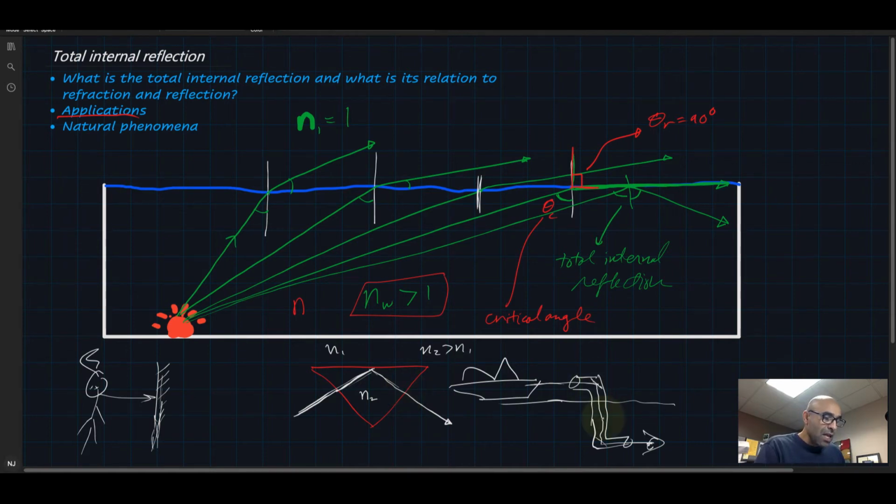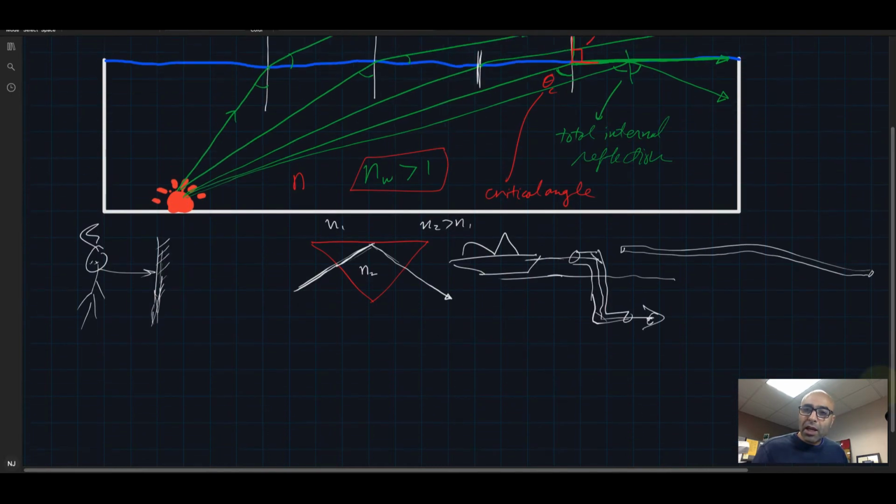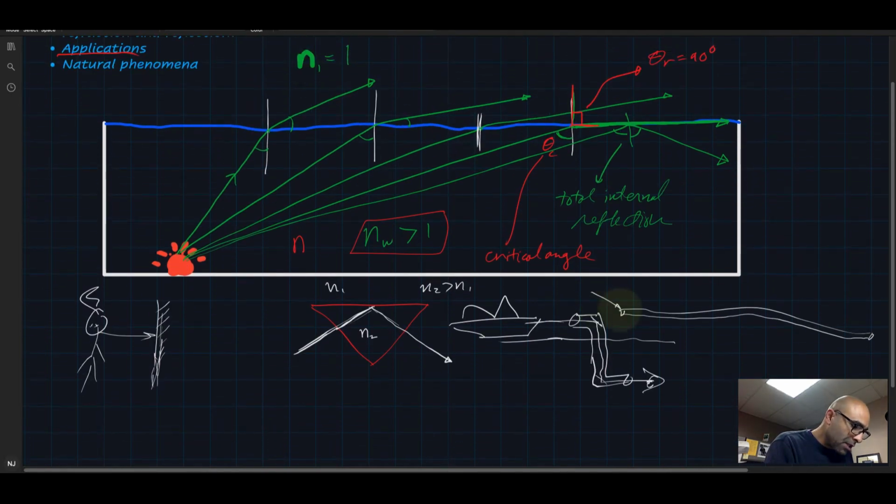Another use, you've heard of fiber optics, right? So these are fiber optics. They connect between two cities or between two neighborhoods or something like this, where someone can enter a light from here, and the light keeps doing total internal reflections until it reaches the other side. And that's good because you don't lose any signals, and it's super fast because it travels at the speed of light. So that's another application. There are many other applications.